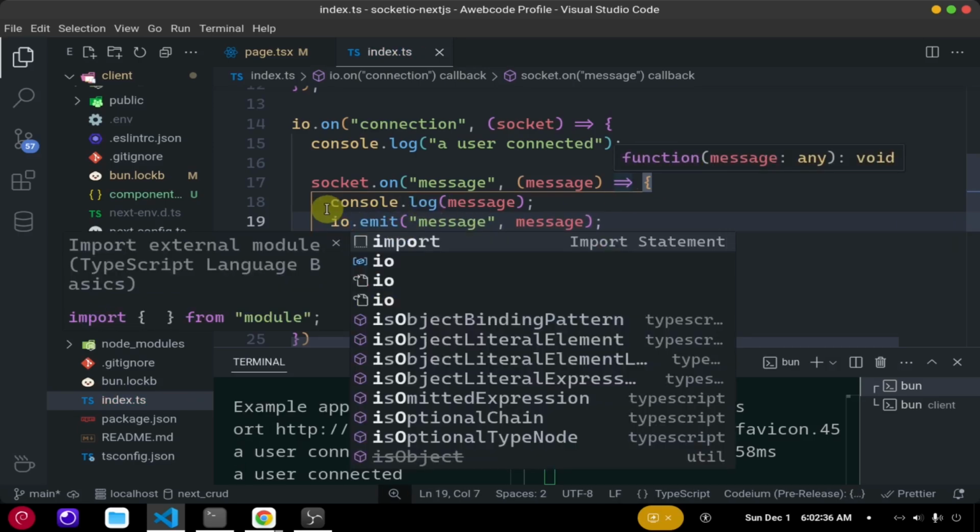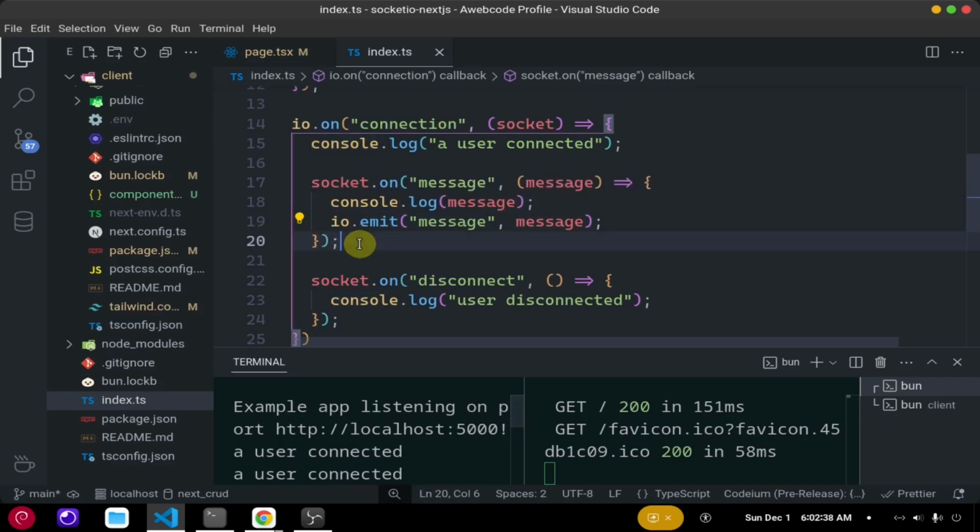So this is our global io, and here we have all the sockets connected to our server.